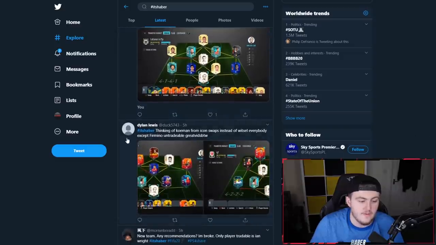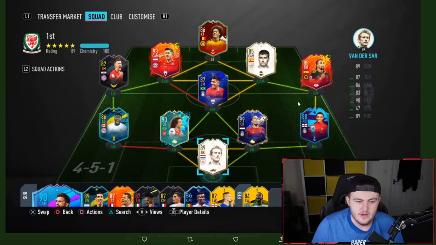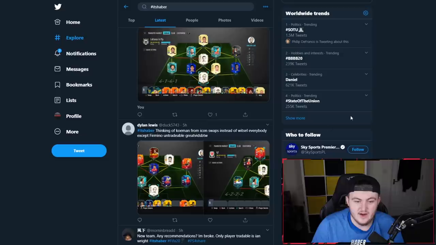The next one coming from Dylan Lewis, who says, thinking of Koeman from Icon Swaps instead of Witzel. Everyone except Firmino is untradeable. Great vids, by the way. Thank you, man. Appreciate that. So you want to get Koeman. Wow. Nice Van Dijk. Hang on, wait. Everyone except Firmino is untradeable.